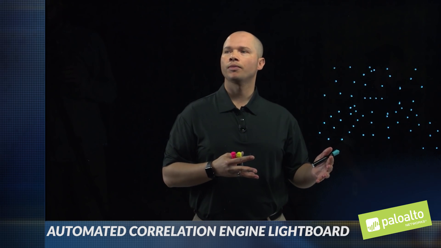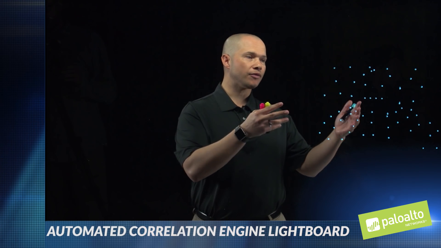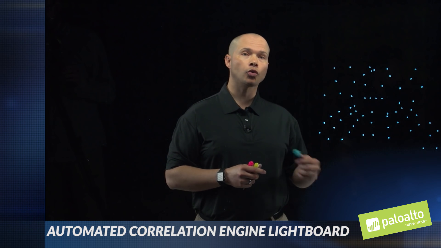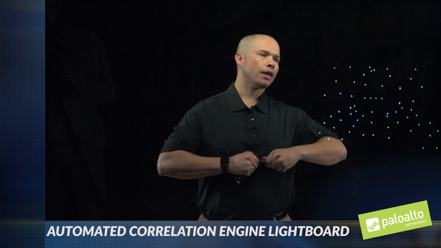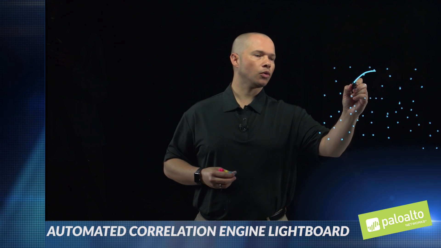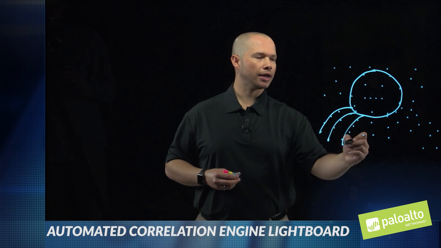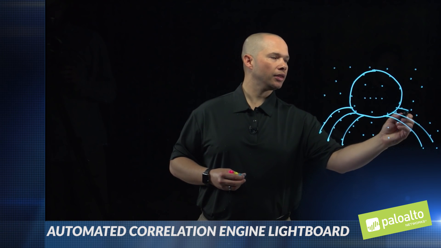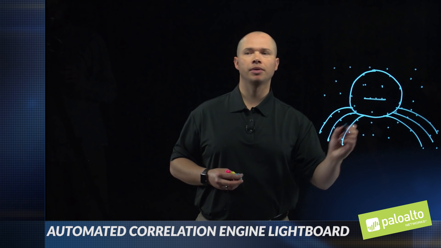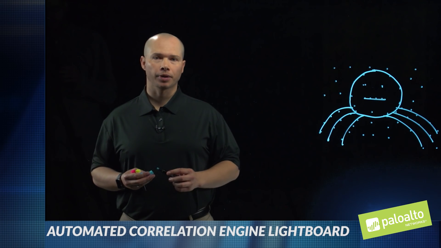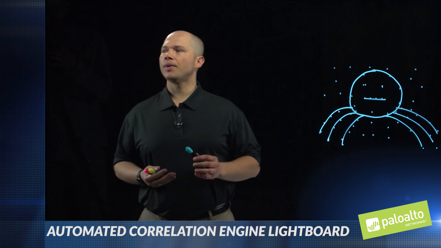At Palo Alto Networks, we take a different approach. We have created something that we call the Automated Correlation Engine. We can take a whole set of different events and tie those together so that if we ever see them in aggregate, it might mean something critical is occurring on your network. What we do is tie the events that are most interesting together so that we can see what's happening — this looks like a bigger attack, or something that if ever seen together would actually mean that a compromise has already taken place. Let's talk a bit more about how the Correlation Engine works and how it can actually work for you.